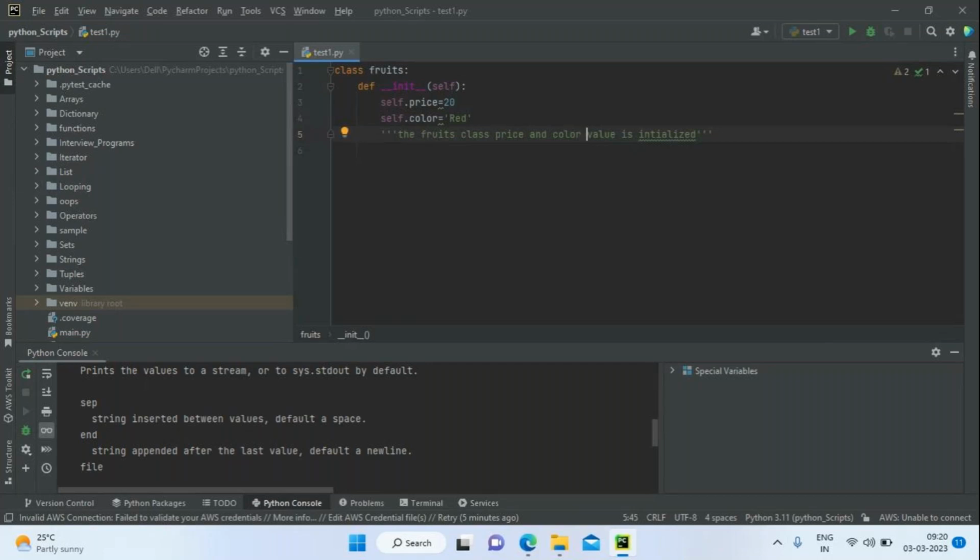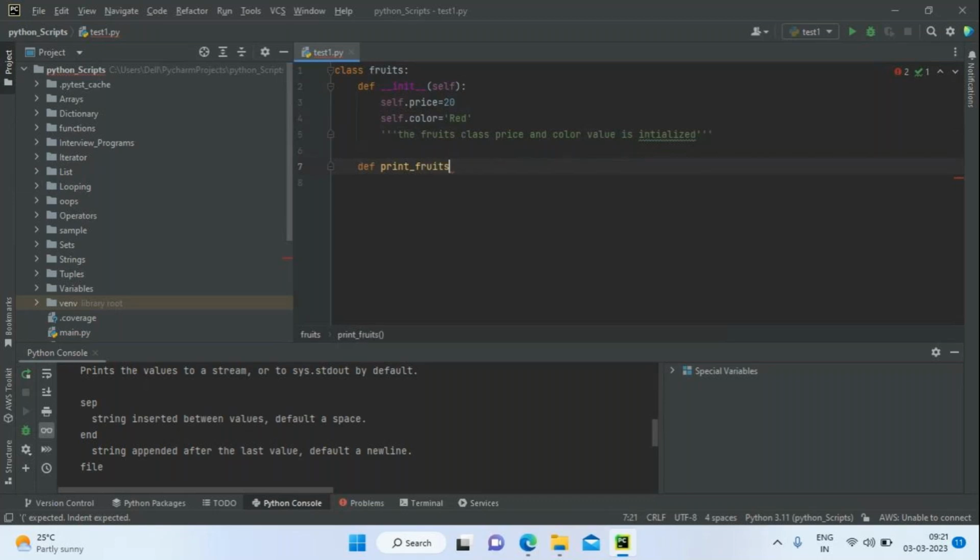Okay. And then I'm going to have one method, define print fruits.